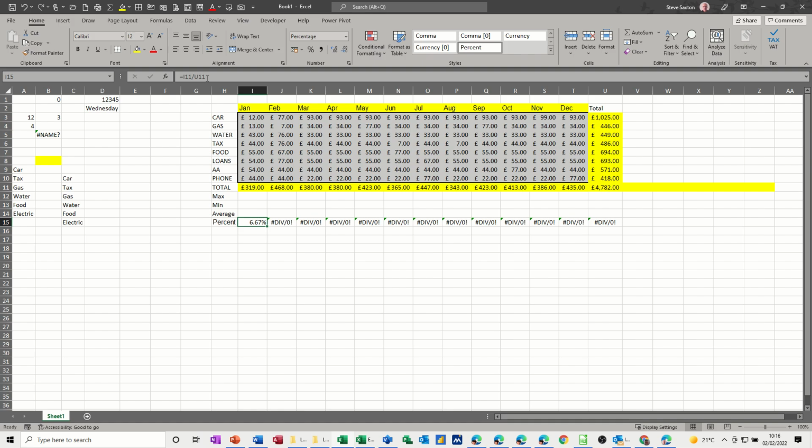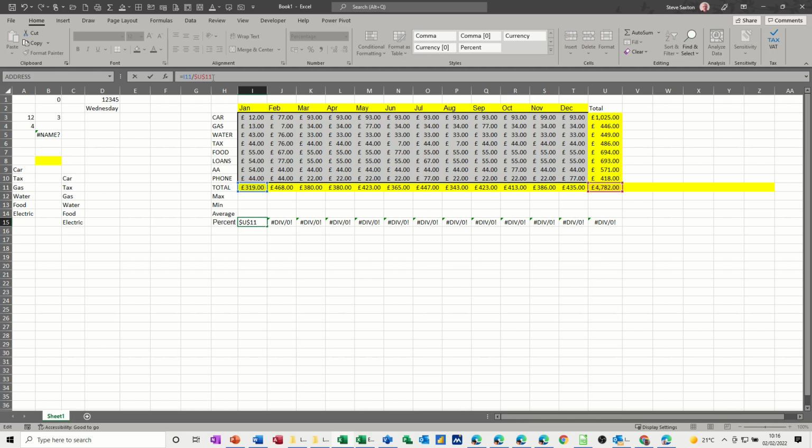And the way you do that is up on the formula bar, you click next to the U11. You don't need to be highlighting it, just need to be in it. And then I'm going to press my F4 function key on the keyboard. If you've got a laptop, you might need to use the FN key with F4. Just check which way your laptop function keys are. But that's what you need to have. You can also just manually type a $ sign.